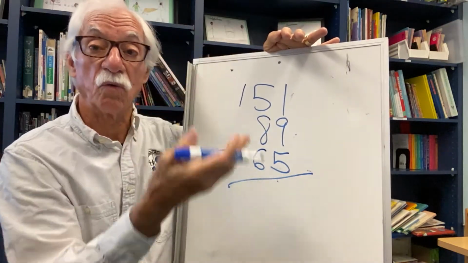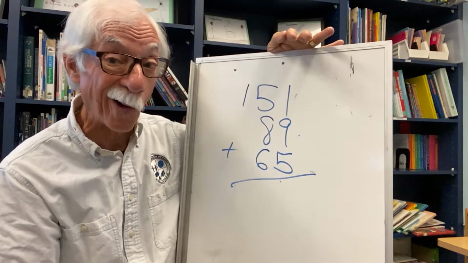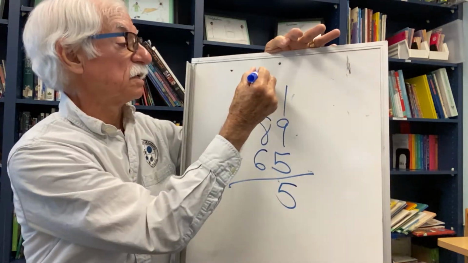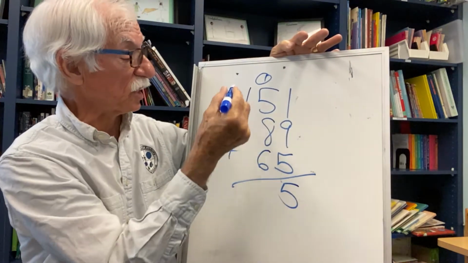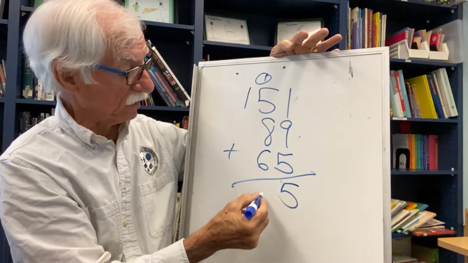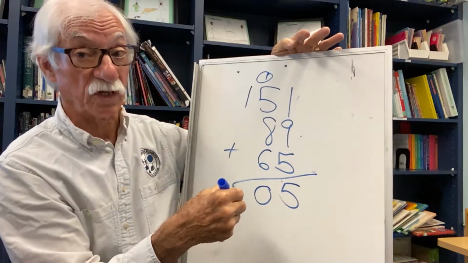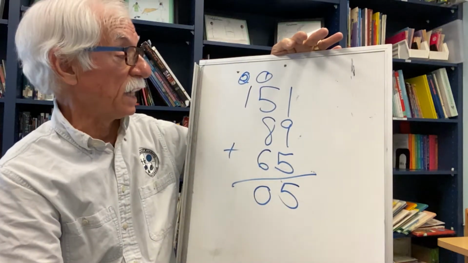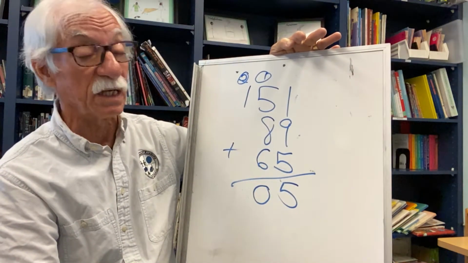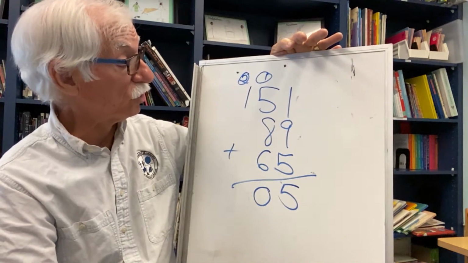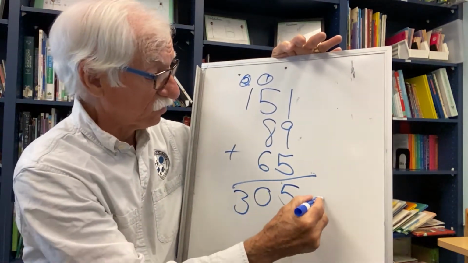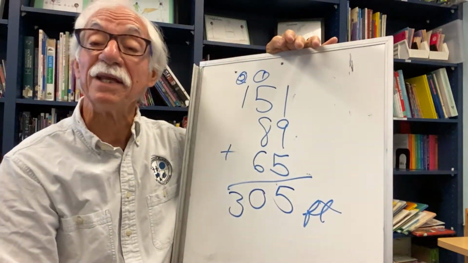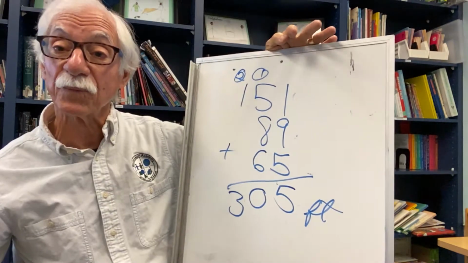If I want to know how tall it is in all, 9 and 1 is 10, 15 units. 10 units exchanged. 6 and 8 is 14, and 6 is 20. 20 means 0 in the tens place, and 20 tens has got to be exchanged for 200. So I have 300. So we know the Statue of Liberty is 305 feet tall.